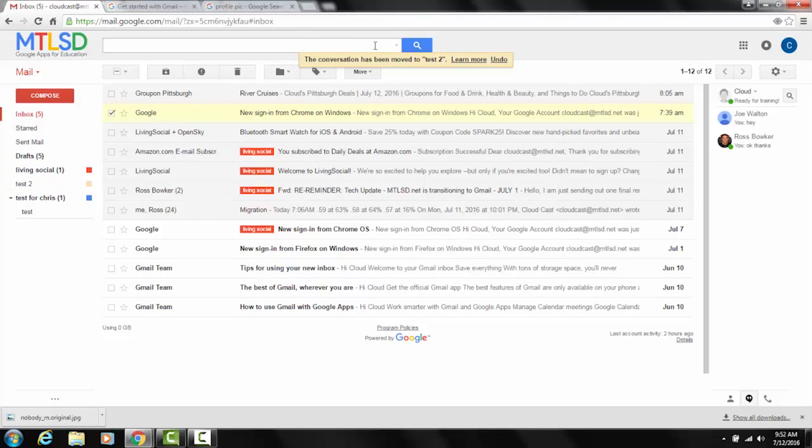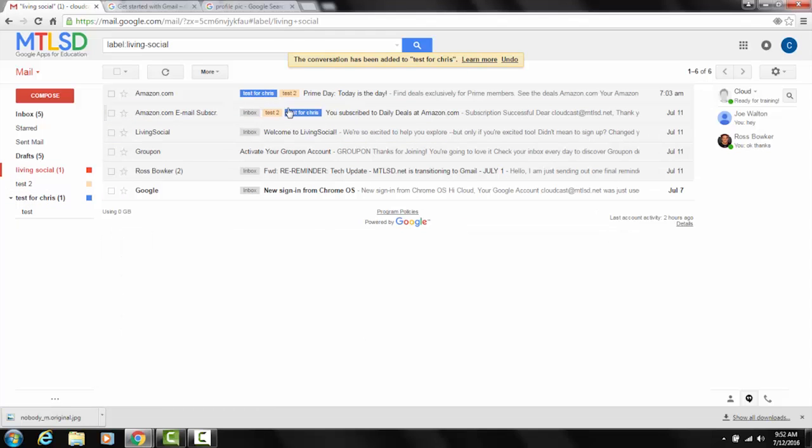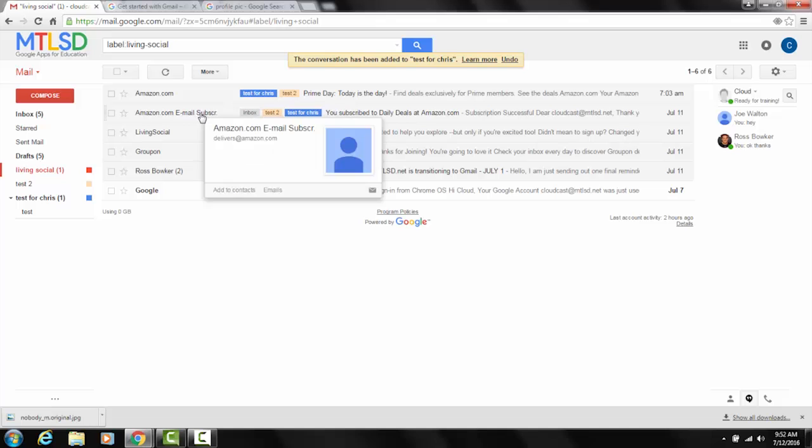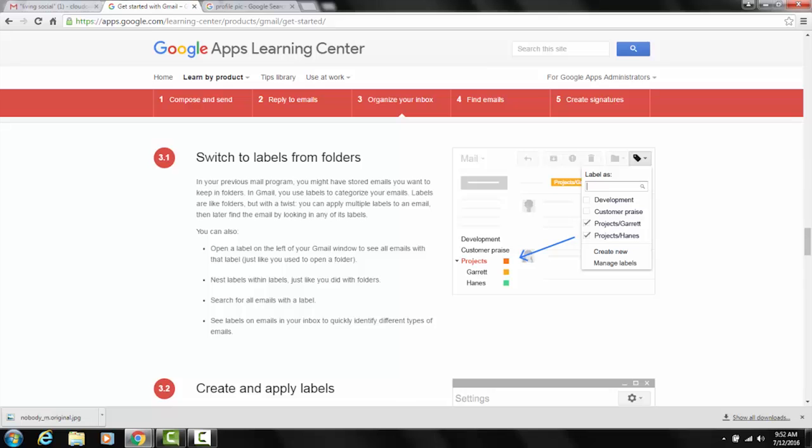If I want to leave it inside my inbox, but I also want to put it in that folder, that's where we're going to tag something, right? So we're going to grab this Test 2 and drop it on it. One of the things to notice is I have multiple tags on this one email. That means that email exists in all 3 of those folders. Does that make sense? All right. I think we've exhausted that.